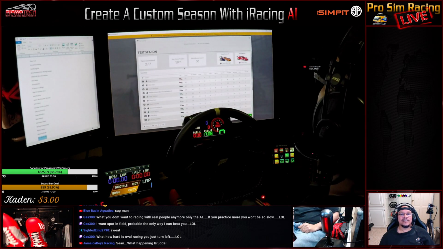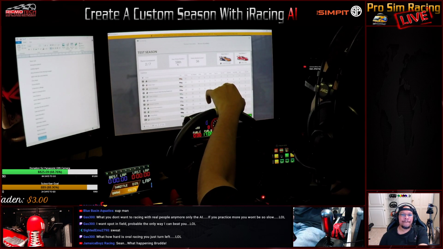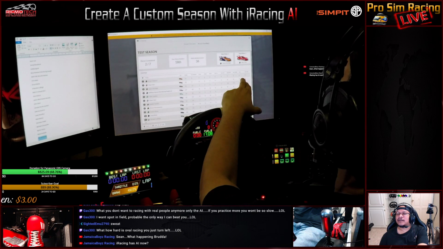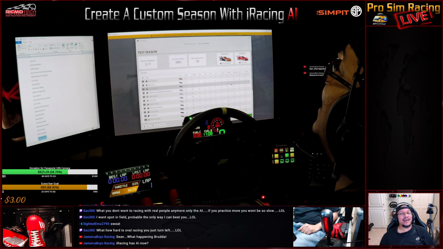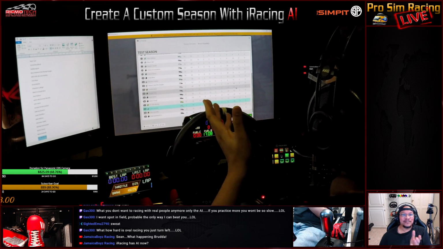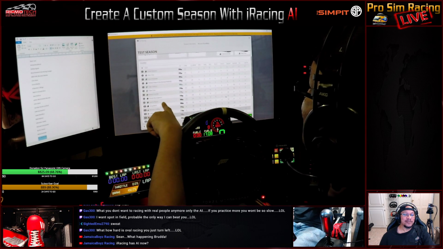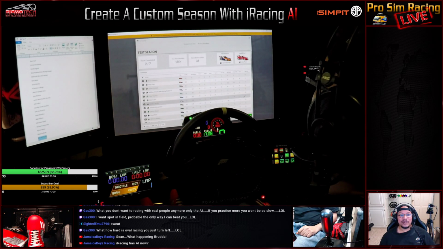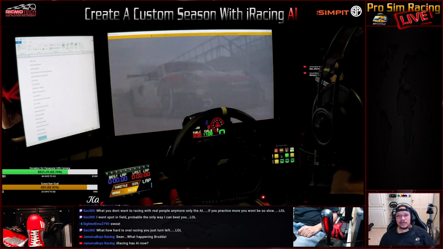Alright, this is the season standings so far. Most poles by Jason, whoever. Most wins by you, whatever. Yep, iRacing has AI now, so we just played around with some AI, doing some testing. It's kind of cool, you can actually name your AI. Like I have Pro Sim Racing ahead of me right now. Darren Ganji, Sean Cole. Let's just name a few of them to show how to name it. But you guys could name all the AI you want, and just have fun.